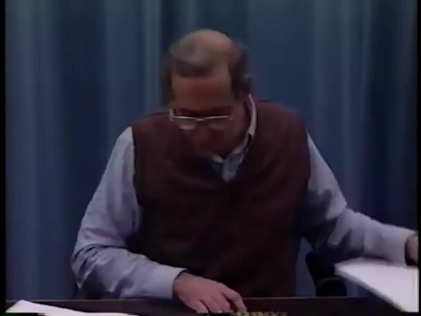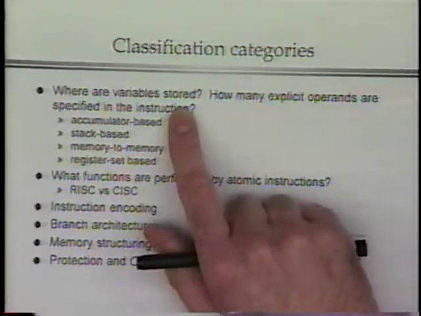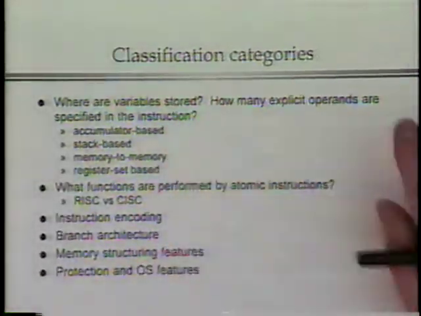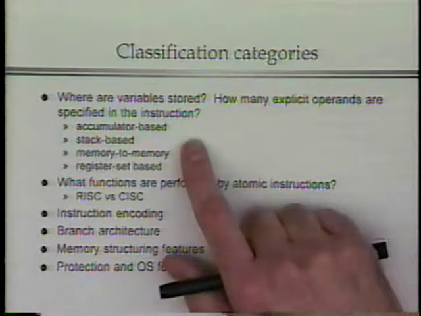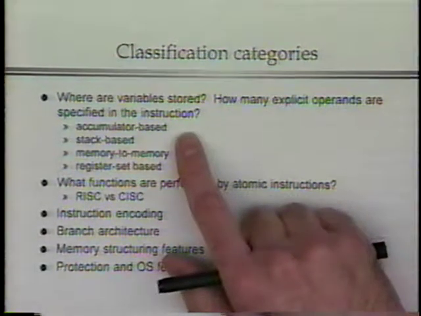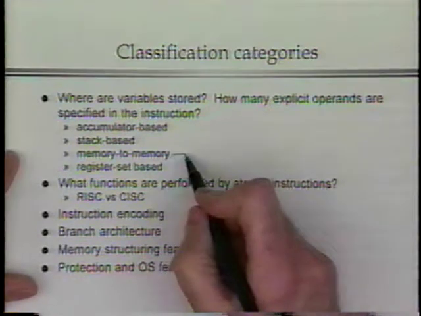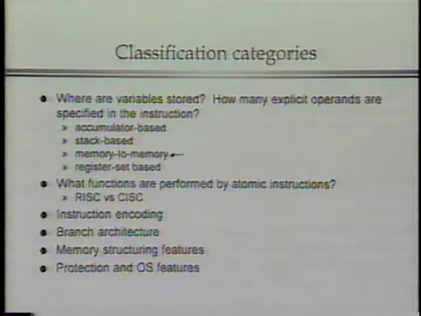So what are the criteria that we might use to classify instruction sets into different categories? Well, it turns out that the major one is how do you store variables when they're not in memory. Variables, in almost all modern computers, are in memory most of the time, but they need to be in temporary locations for operation. And the question is, where are those stored? Well, you could in fact choose to store them nowhere and have nothing except memory, and a memory-to-memory architecture is an example of a machine that does exactly that.